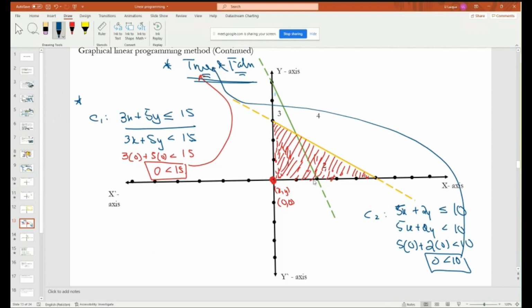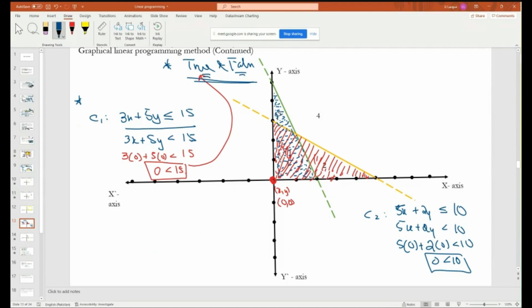So what will I do? Now I did that for that green constraint, right? The green line. So I'll take this blue color, and I'll start shading. This time I'll use a different sort of shading. I'll do something like this, dots, right? And all the way down below this green line, I'll shade it something like this. All the way down below the green line towards the origin, I'm shading. Okay, now why am I doing that?